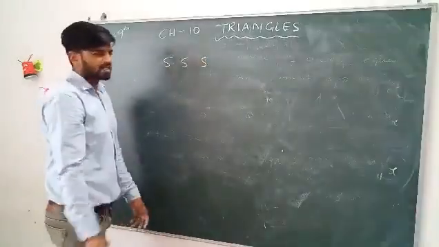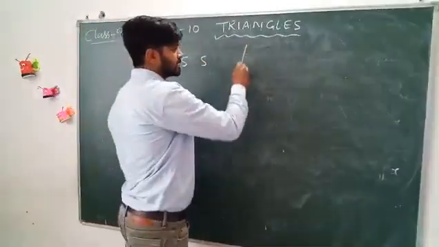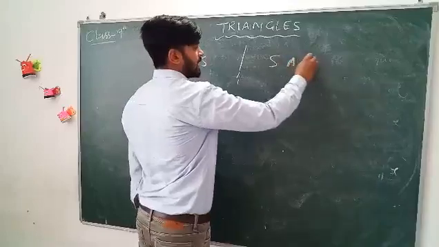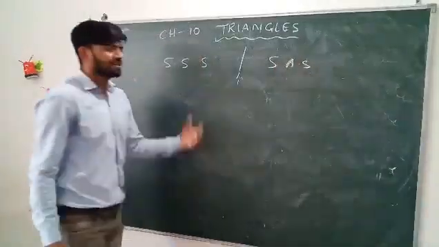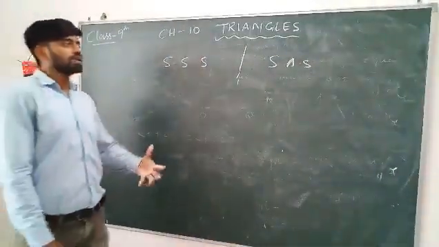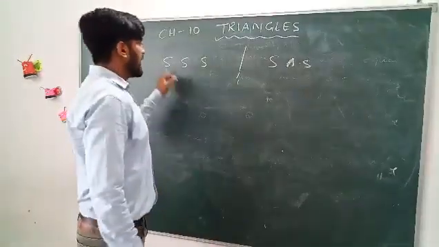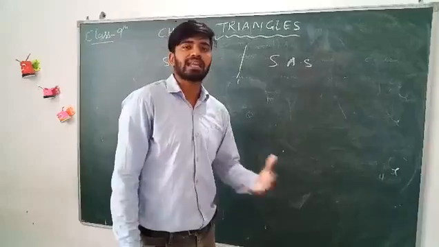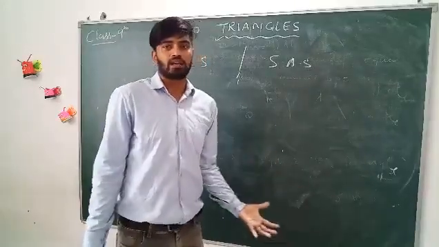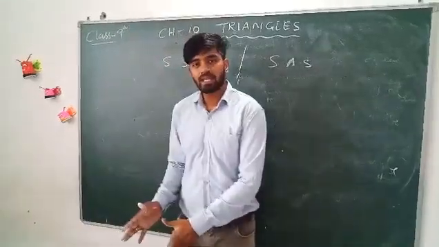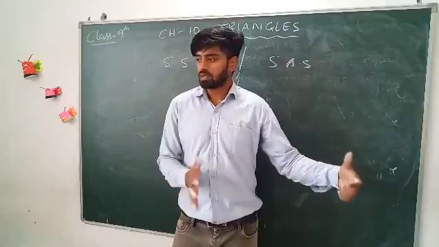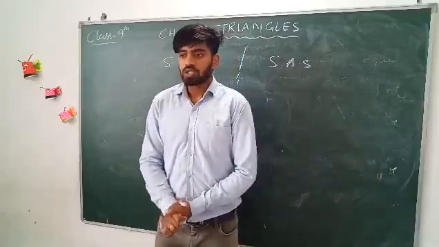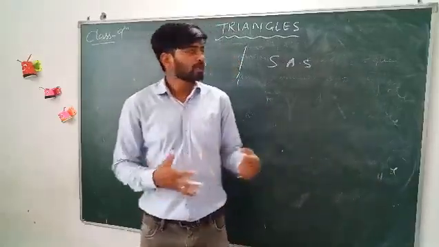You know what SSS is, right? And the other thing is SAS. I'll be talking about it. What is it? Even if you don't know, we can understand it through this. SSS means side-side-side, and SAS means side-angle-side. I'll go from the basic thing to a proper thing, so that you can understand what I am talking about.